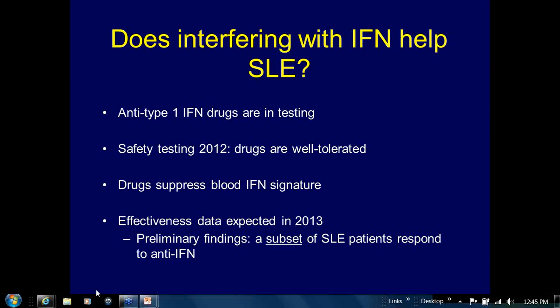But the companies that are making the anti-interferon drugs and testing them are a company called Genome in San Francisco and another company called MedImmune, which I believe is based in Massachusetts. And I think if you were to go to these company websites and type in type 1 interferon or anti-interferon, you'd be able to gather information about the trials. I'm sorry, I don't know where these trials are recruiting patients or if they are still recruiting patients at the moment.